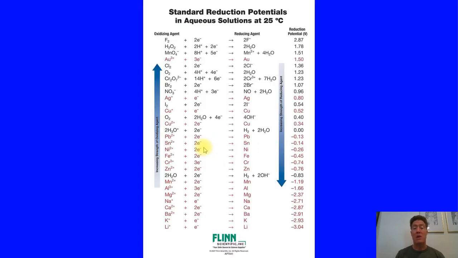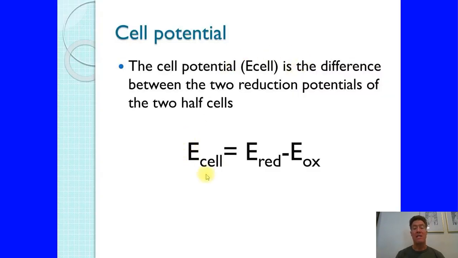So if we go back here to this one, what's the cell voltage that we could make if we had a battery created out of a fluorine half cell and a gold half cell? Well, this would be positive 2.87, and then we would subtract this because this is now an oxidation reaction. So 2.87 minus 1.50 would give us something like 1.37. So the overall voltage would be the difference between those two reduction potentials. And that's what this formula would give us. E cell is the E reduction minus the E of oxidation, which is the reduction flipped.